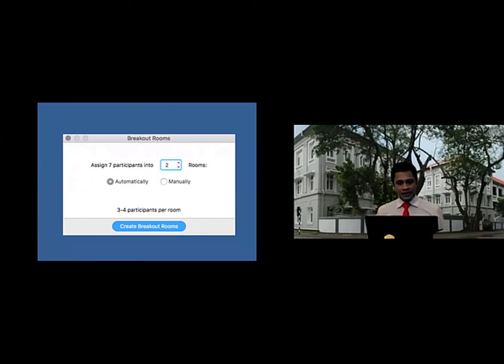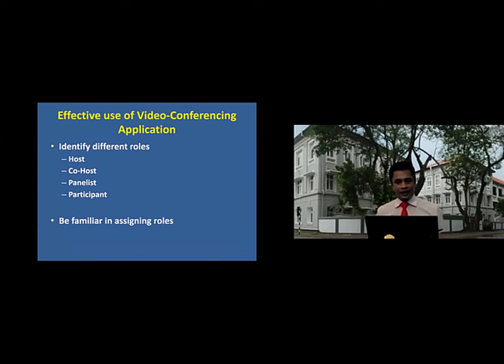Those are the basics, the simple things that we want to share. In the video conferencing application, there are different roles like the host, co-host, panelist, and participant. The host has all the rights in conducting the meeting and controlling the other participants, and the co-host has similar rights.